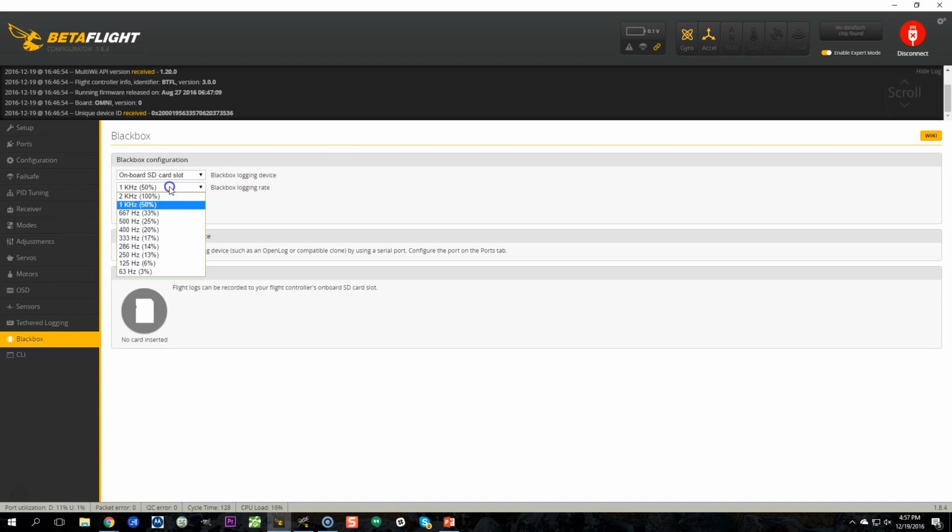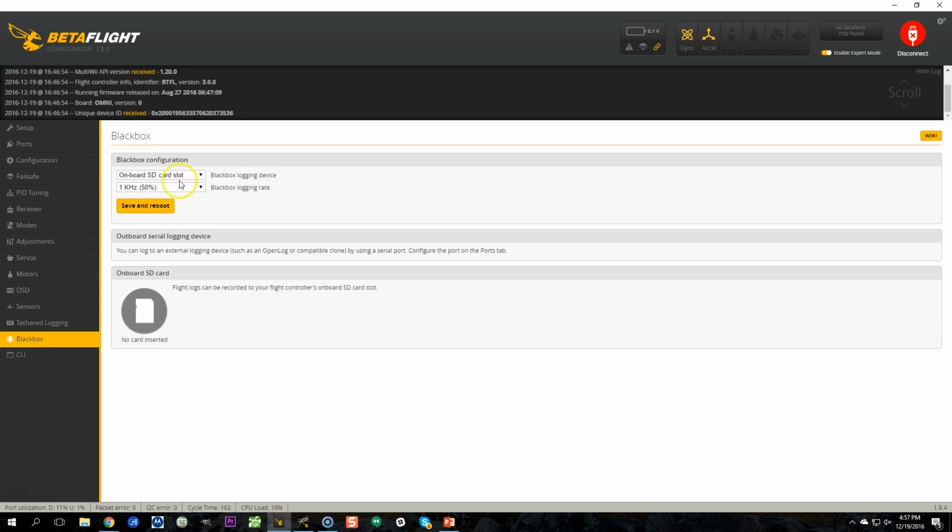You can log at 1 kilohertz. You can log at even faster rates. I'm sure there's an upper end where you can't log any faster because the SD card itself can't keep up, but you can log pretty fast to an onboard SD card without problems. By the same token, 1 kilohertz is the lowest you would want to go. Well, it turns out that unless you're a developer and you're really digging into the data very deeply, for average troubleshooting and tuning, 1 kilohertz or maybe 2 kilohertz is as fast as you really need to go. So there's not much benefit, except filling up your SD card faster and potentially getting more dropouts, to going higher than about 1 or 2 kilohertz. I usually set my copters to 1 kilohertz and just leave it there regardless.